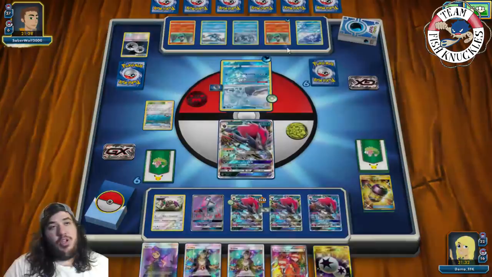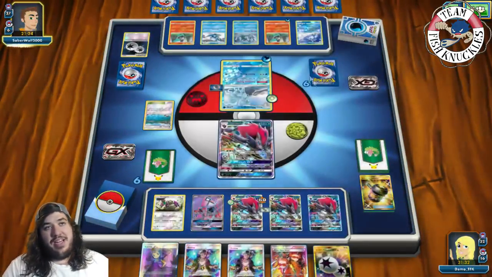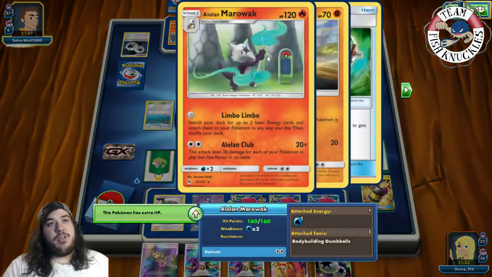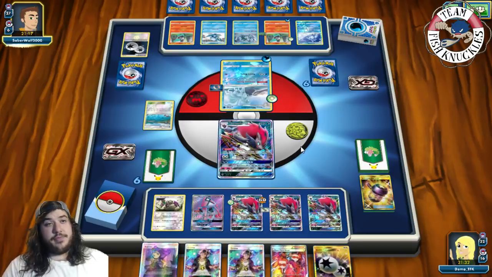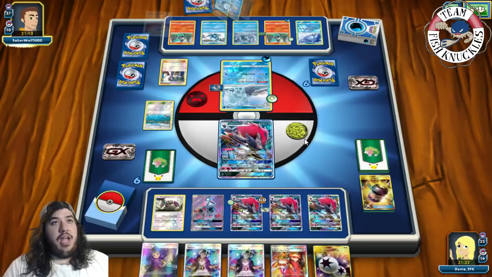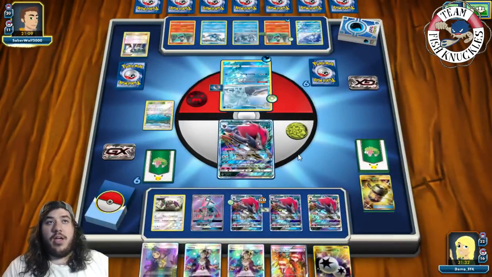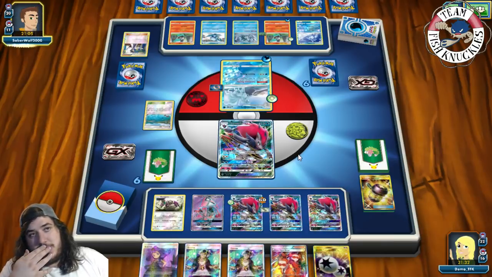We can easily knock out this little Marowak, which is pretty nice. If he doesn't swing this turn, we're definitely just going to goose him with Marowak and take a knockout while we can. So the Bodybuilding Dumbbells are going to the Marowak, giving it 160 HP. But we can still just Goosebumps up this guy for the knockout. So this Sycamore, okay, he is digging here. Discard some stuff, okay. Does he find the third DCE? That's the question here.